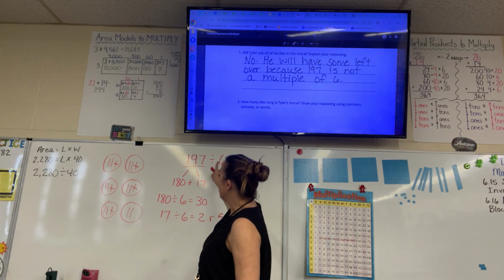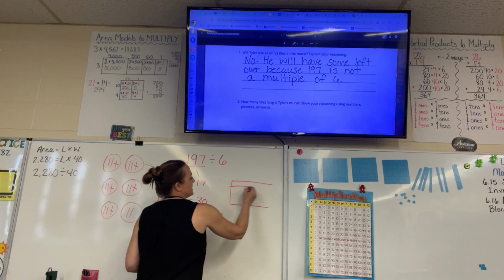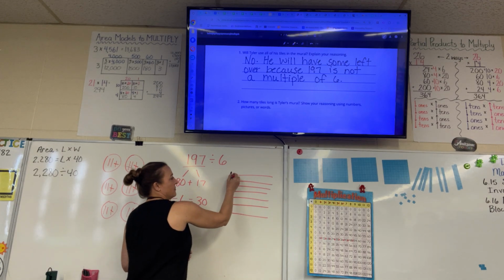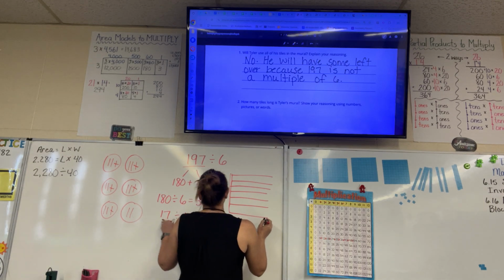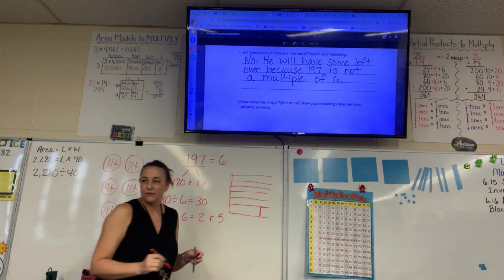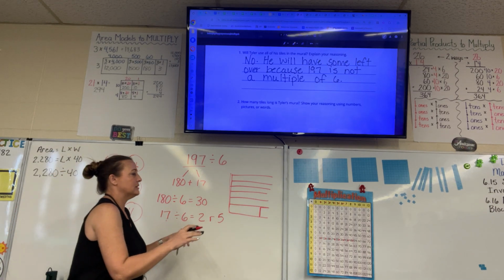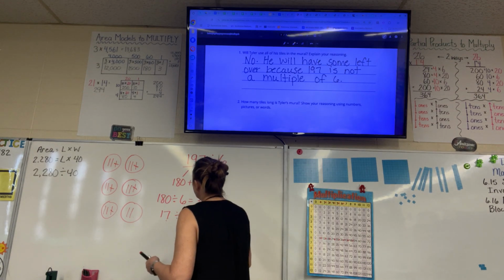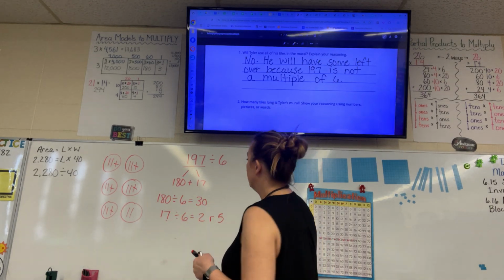If we're dividing by 6, so his mural, if it's all 6 tiles, 1, 2, 3, 4, 5, 6. So he's making a mural, and it's got 6 tiles on each side. But if he gets down here, he's going to be 1 short, right? Yeah. 5 short. It's been a very long day. Okay, let's move on. I'm making it more confusing than it needs to be. Well, one group short. Yes, 1 group of 6 short.